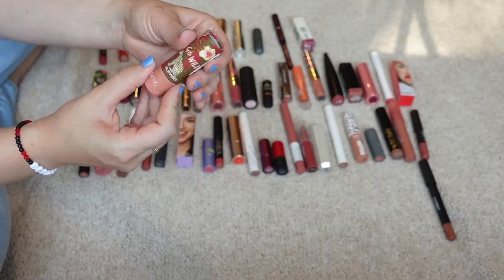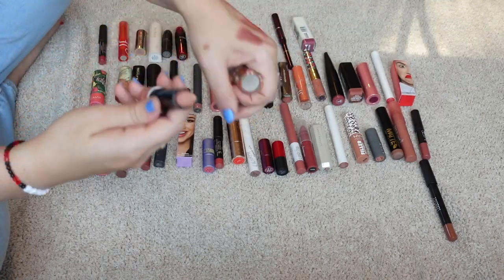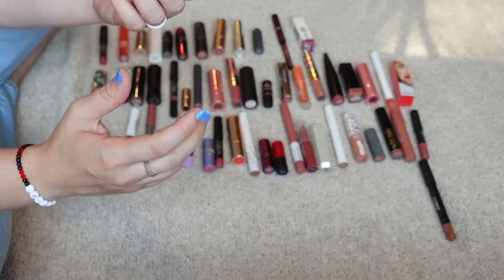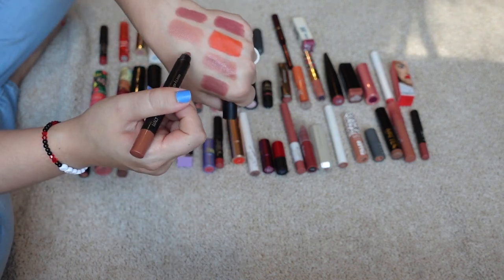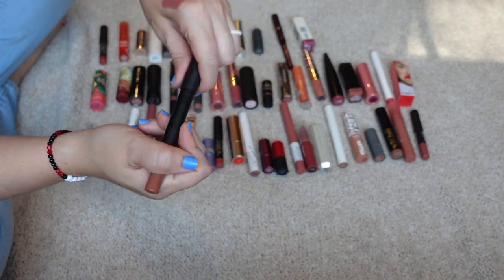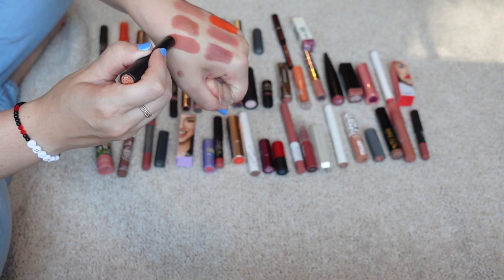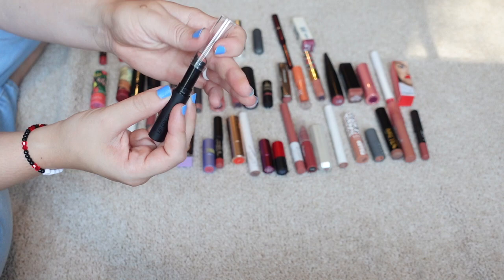I love these Almay lipsticks. This is the shade Go Wild, but I really don't wear shades this light anymore. I used to love this formula but I just don't like the light shades anymore, so I think I'm going to declutter this. This is a La Ritzy lipstick in the shade Malt — it came in a subscription box but I'm not emotionally attached to it, so I'm just going to declutter that. This is a Wet and Wild Perfect Pout Lip Color in the shade Bare Your Soul. The formula feels creamier but I don't think I'm going to wear it — it feels too heavy and I don't really like a heavy feeling.